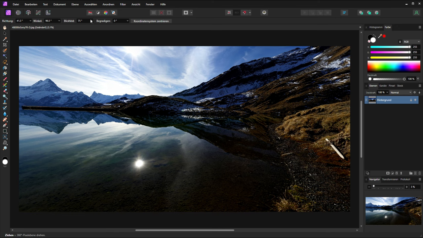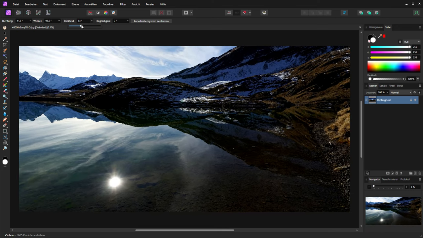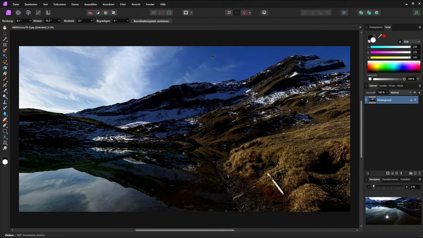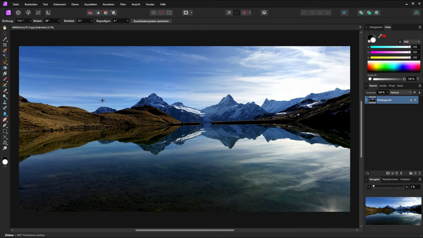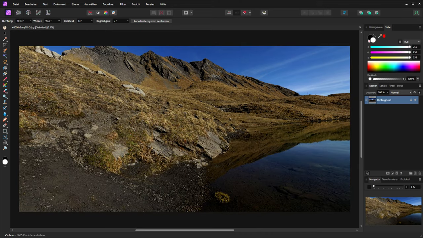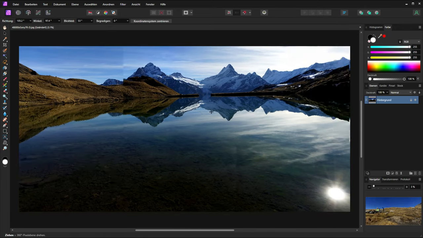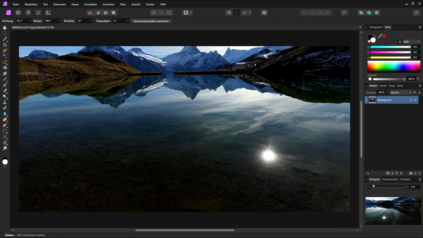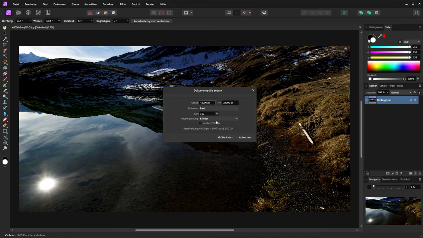You can also change your focal length here in the view to go closer, have a closer look. But as this is done with a tripod computer, there will be no stitching errors. It's very precise, my tripod gear. So we are still at 48,000 pixels. And now we can export the file.